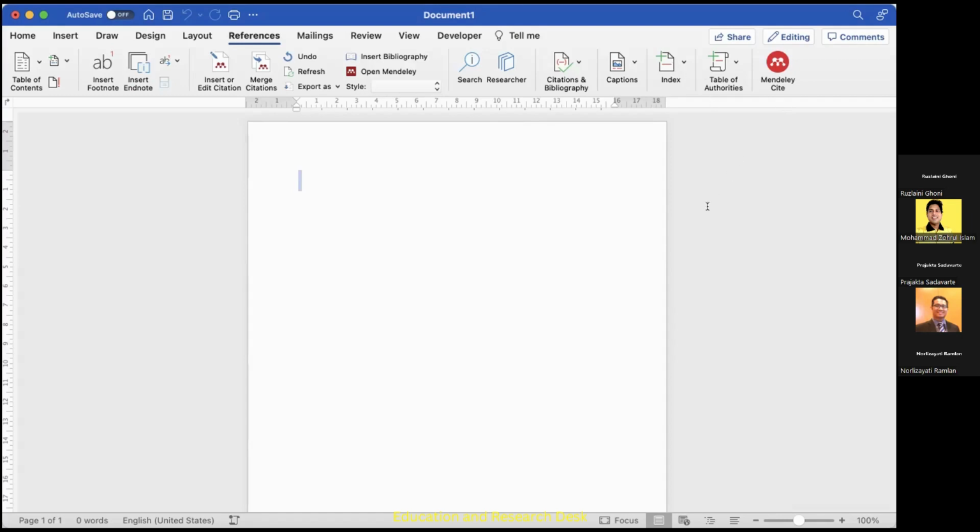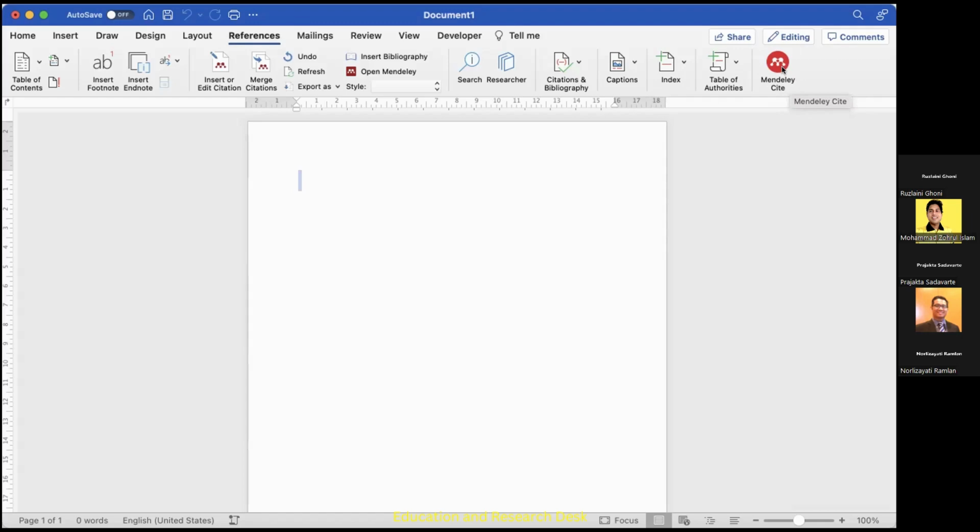If you are using the Mendeley reference manager, bear in mind the color is bright red. In order to do the in-text citation in Microsoft Word, click at this references tab, and these are the Mendeley site tools to be used with Mendeley reference manager. This is what I've mentioned to you guys. This is the add-in option for Mendeley reference manager since it is based on a cloud platform.